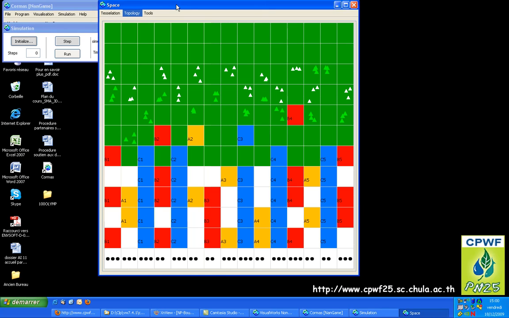Let me explain about the spatial grid now. In green, this is a forest. On the forest, there are some products: in white, arenga; in green, other non-timber forest products like bamboo shoots, for instance. And in each column we have one farmer. B1 is in the first column, on the left side of the spatial grid. B1 farmer has initially 3 plots.